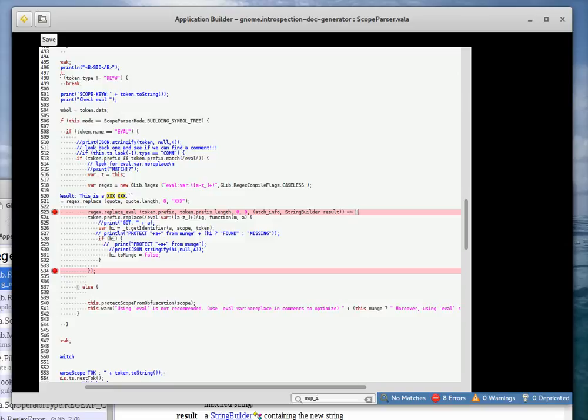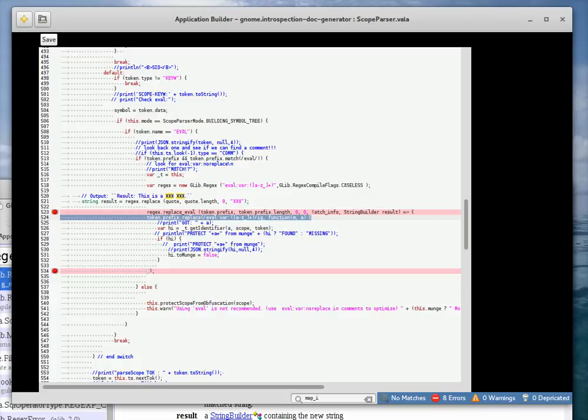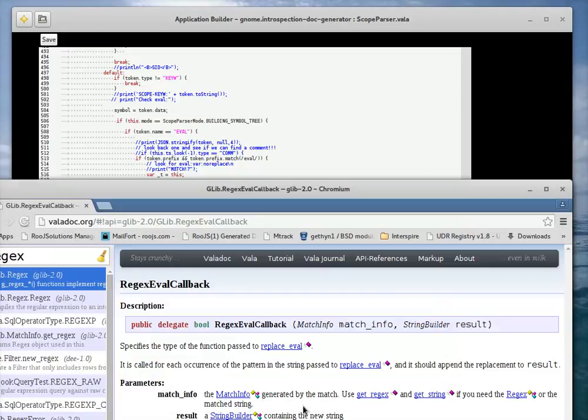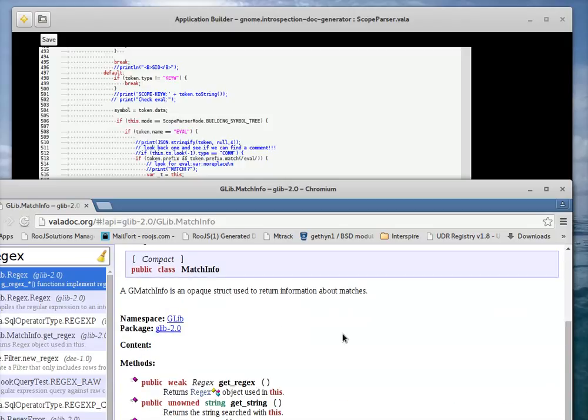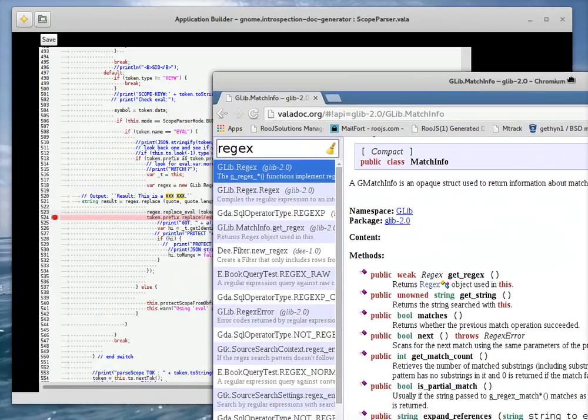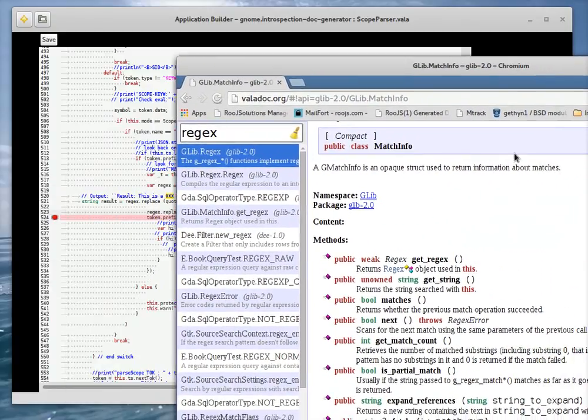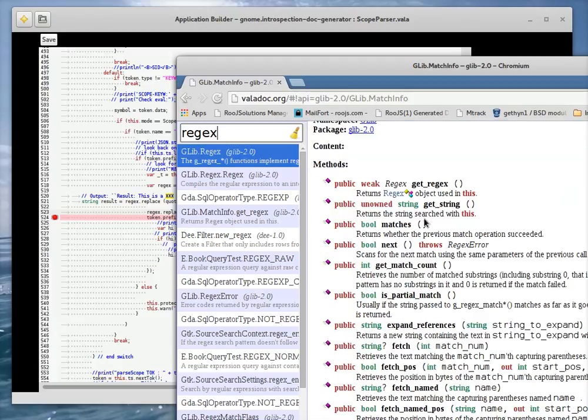Kind of ignoring the fact that we've got a possible error condition, but extra. So this might prove to be a bit more difficult.